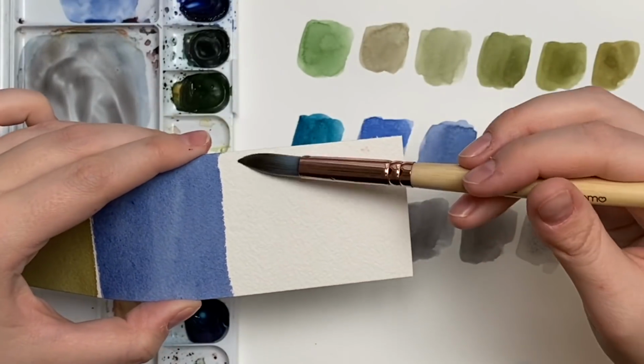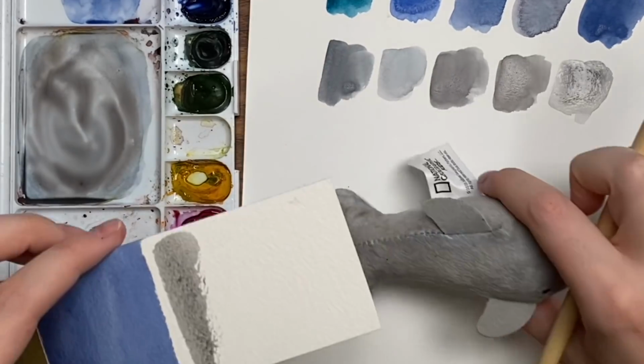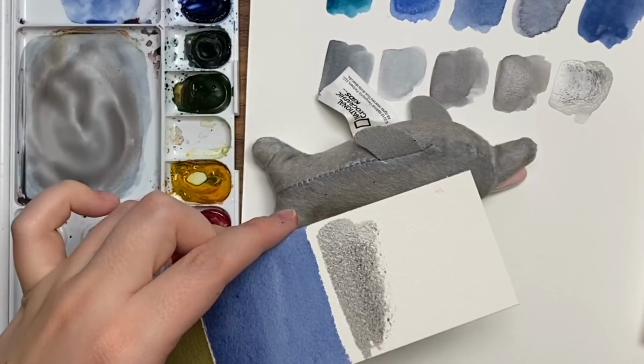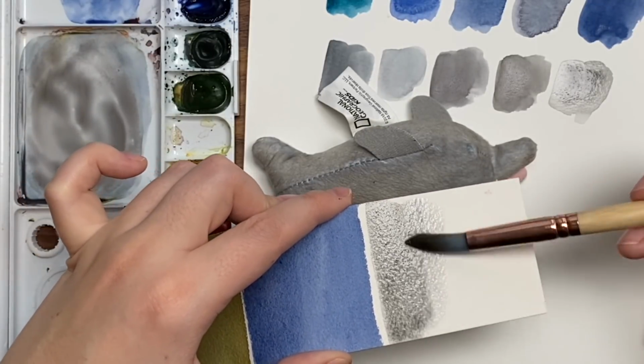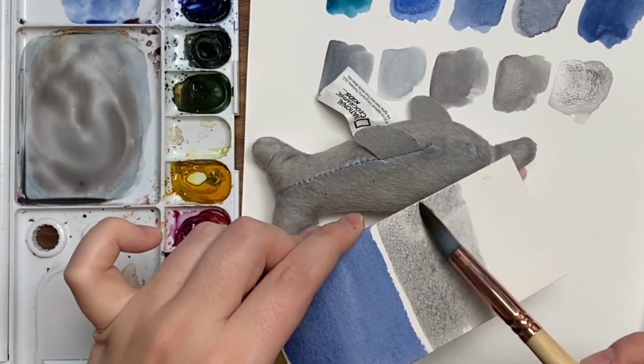Okay, so with grays, if you want to make a gray warmer, you're going to add a warmer tone, like a pink or a red or a yellow. And if you want to make it cooler, you're going to add a bit more of a blue to it, okay?